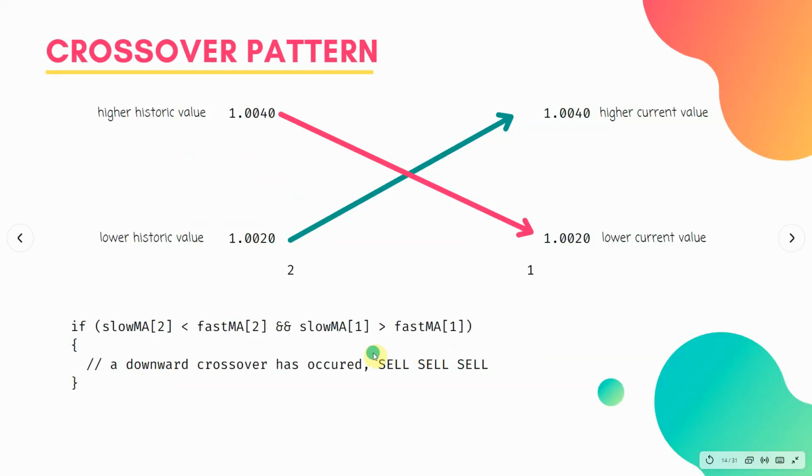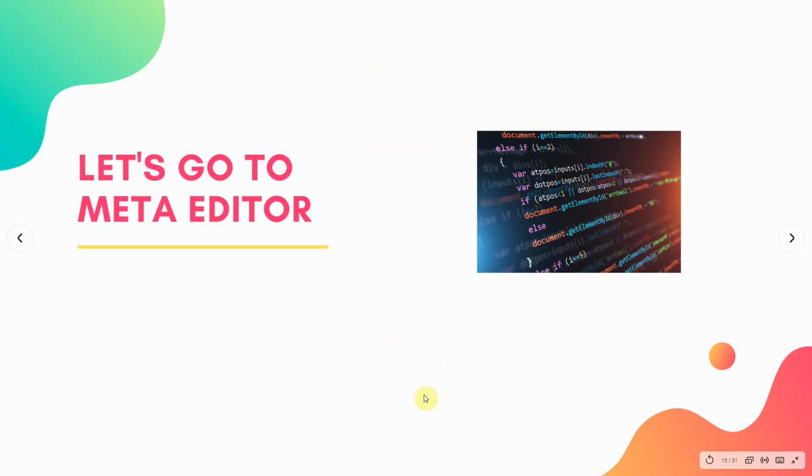Now, if we just go back to that, obviously, if you want an upward cross, it's almost identical, except you change each of these signs. So where the fast would have been above, we now want the fast to be below in history, and then we want the fast to be above in the current, and that gives us a buy signal. So you apply them exactly in reverse, but fundamentally it's the same for recognizing a buy pattern, but you do have to have two separate expressions to recognize whether it's a buy or a sell. So what we're going to do now is head over to the MetaEditor, and we're going to put this into our code for our expert advisor.